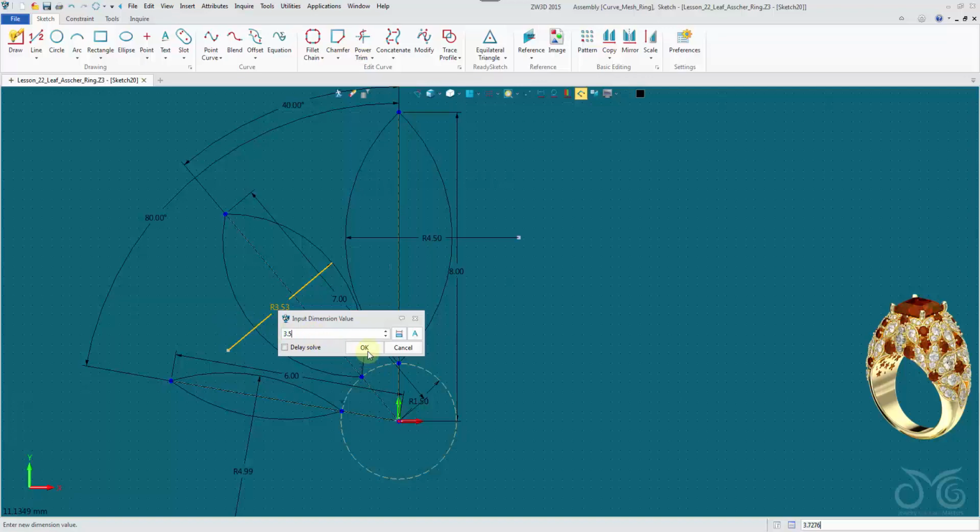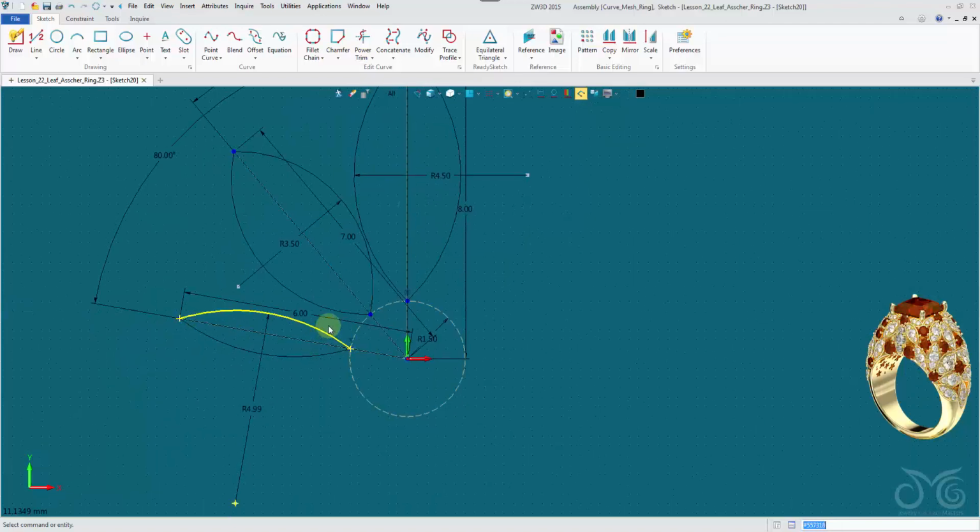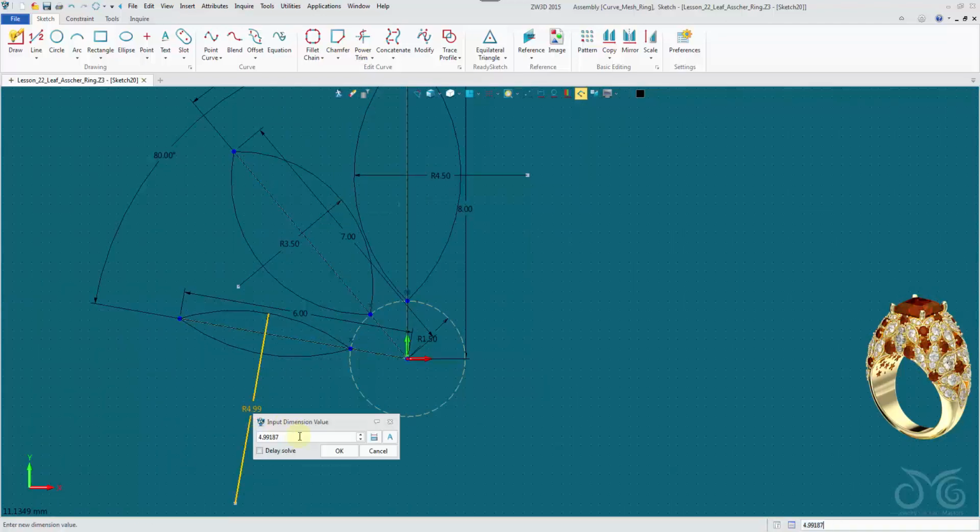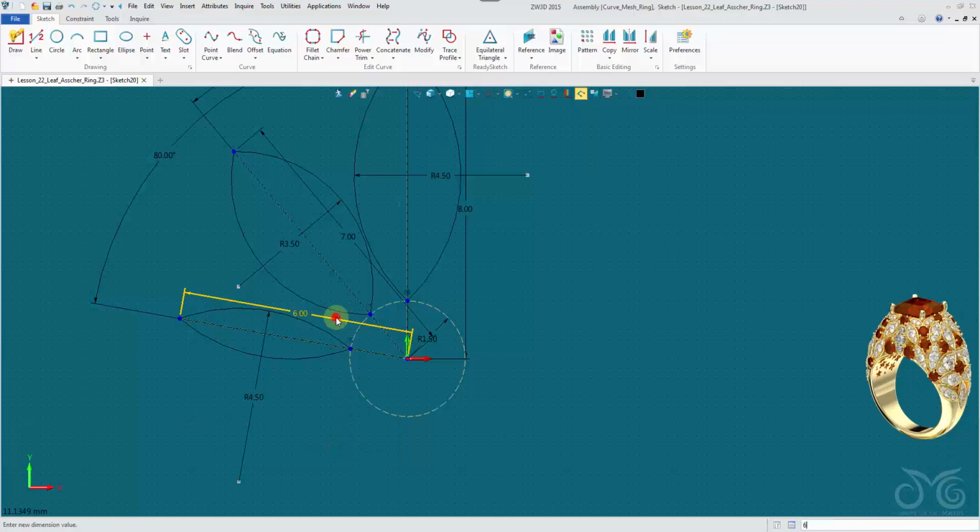I'm happy with a 3.5, I'll start with that. Down here. So 4.5, I think I'm going to shorten this as well. .25.